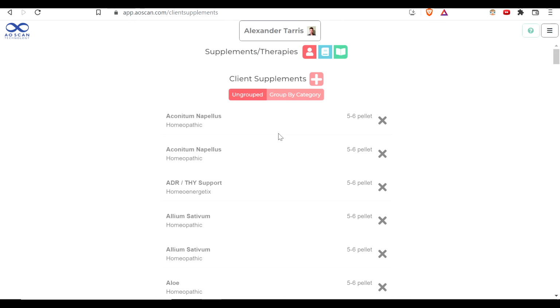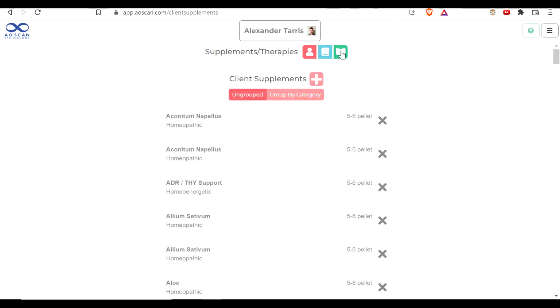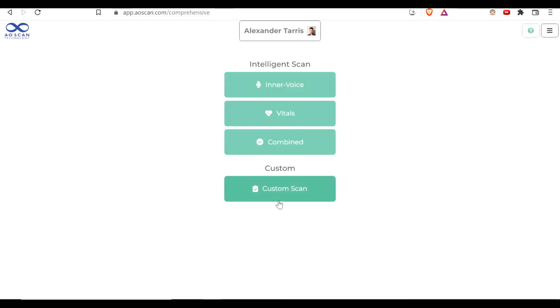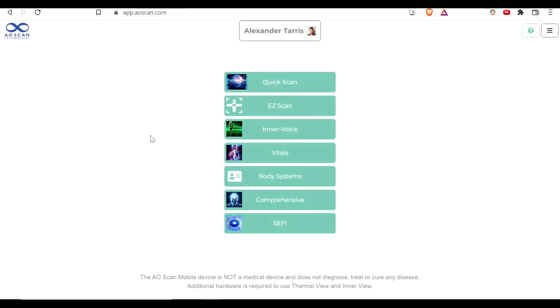You can actually scan in. There are already some existing supplements and things in the library here, but you can actually scan in different supplements you're taking, and you can actually test yourself. So it will assess all those different aspects of your body that you saw on those different reports. Like here's the organ systems and stuff. So it's kind of like getting testing on all these different aspects and then comparing it to the different supplements and saying, hey, based on all that other data in my body, what does my body really need right now for maintaining optimal health and wellness? So that's a really cool feature.